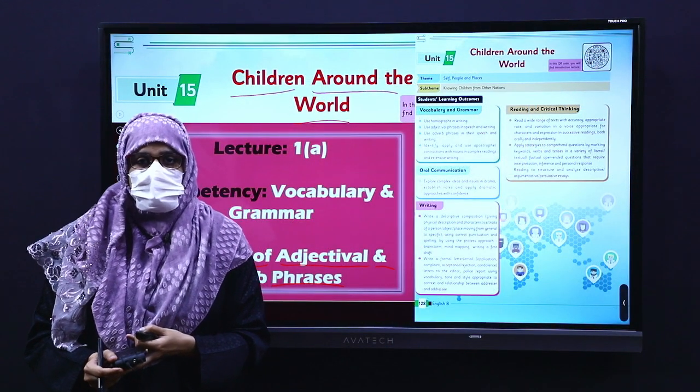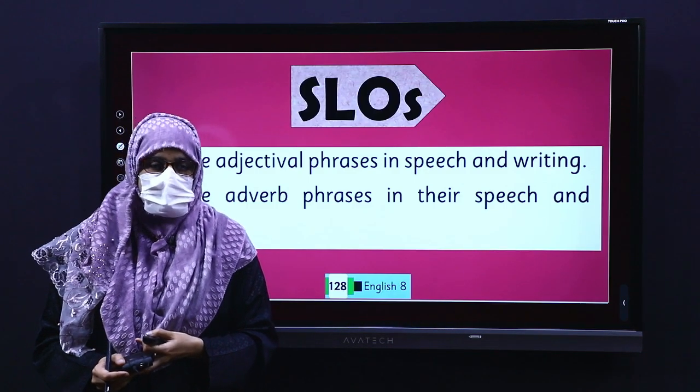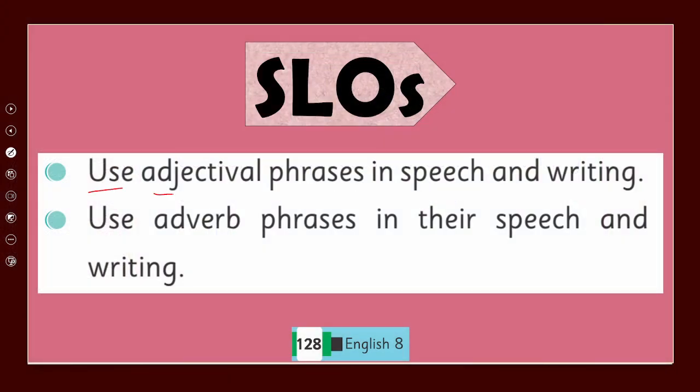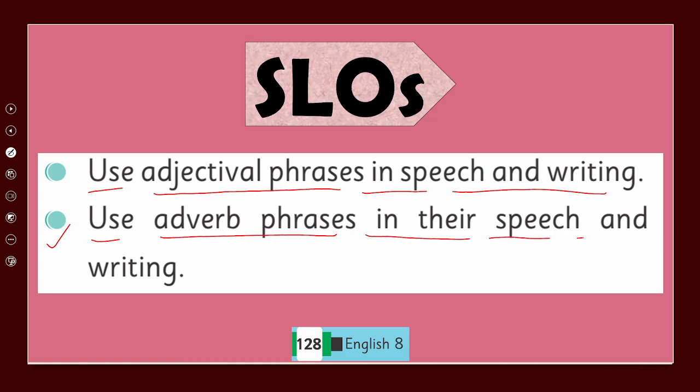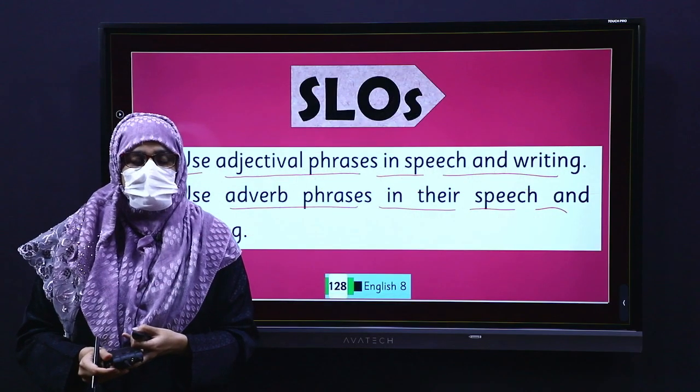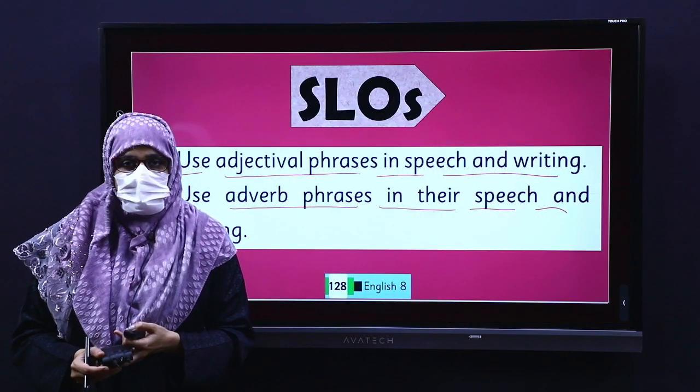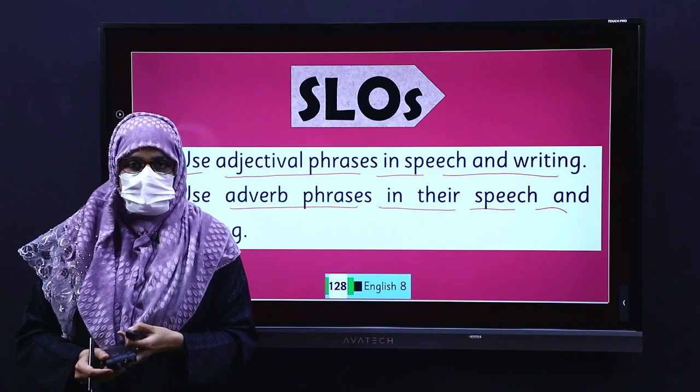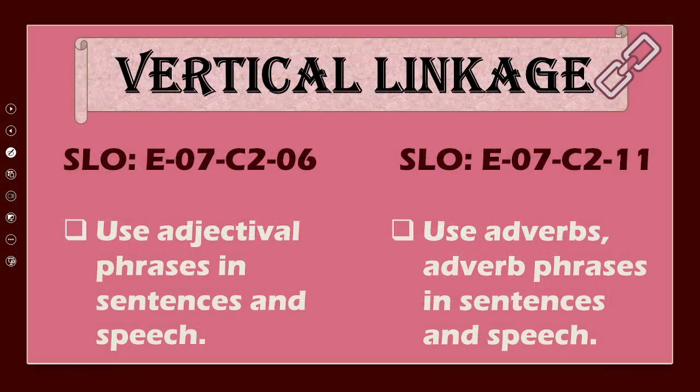Before jumping on to the topic, let's have a look at the SLO first. Use adjectival phrases in speech and writing. And the second SLO is use adverb phrases in their speech and writing. So we are about to learn about adjectival phrases and adverbial phrases. Here is the vertical linkage.